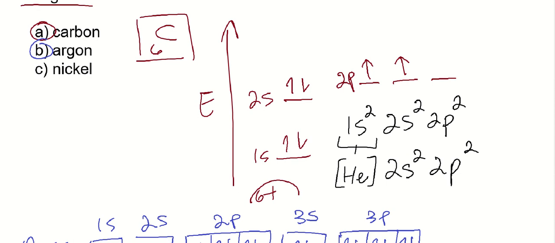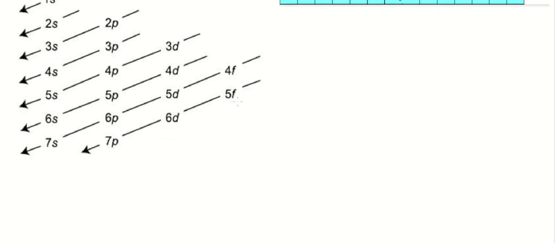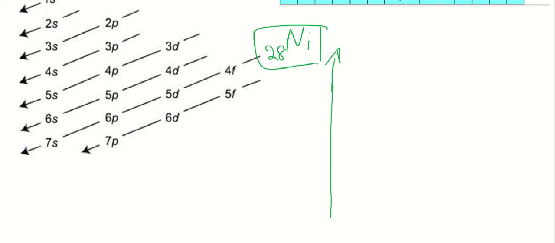So let's do that here, nickel. Do that here in green. All right, so nickel, find that on the periodic table, and that's going to be right next to iron and cobalt. 28. Back to the energy diagram. All right, so we're going to show you this using this filling chart now. So there's 1s. We start at 1s. Pauli's rule says 2 electrons in each orbital max, spinning opposite ways.